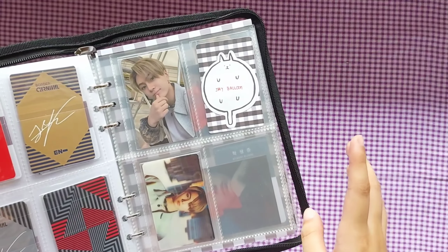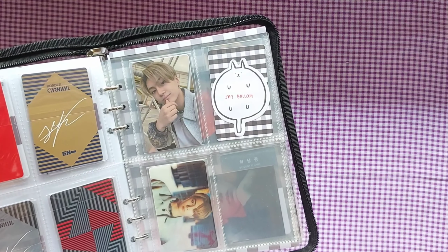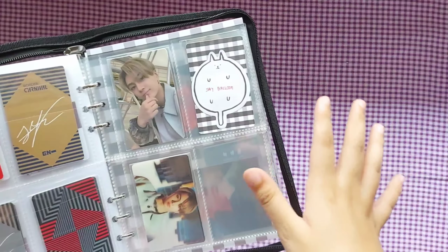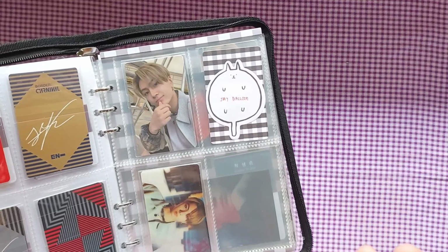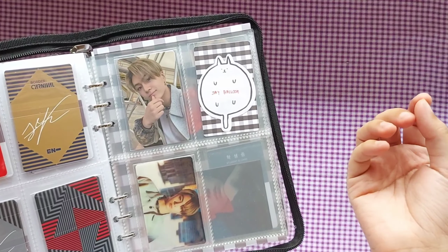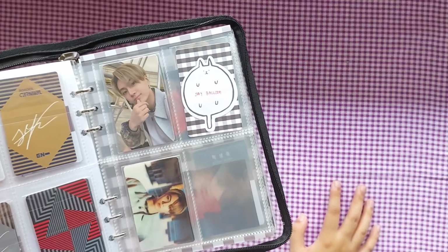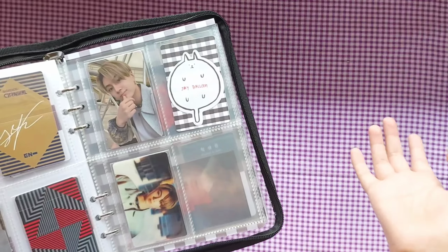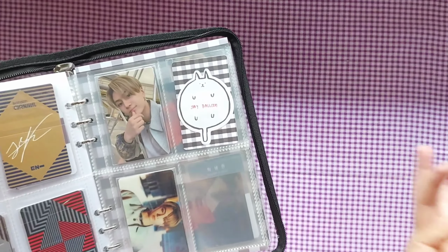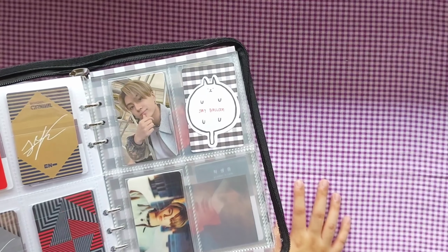Because I saw one, I forgot if it was an Instagram post or a Twitter post, that photo cards shouldn't even cost more than the album itself, which for me is true because you bought the whole album, not just the card. So I find it really disappointing and really ridiculous when I see photo cards priced at, I'll just speak in our currency, which is peso. Some photo cards are priced at thousands, when the album itself just costs around 800 or 900, and the photo cards would cost either just as much or even thousands, which is really absurd because, dude, it's just a paper.